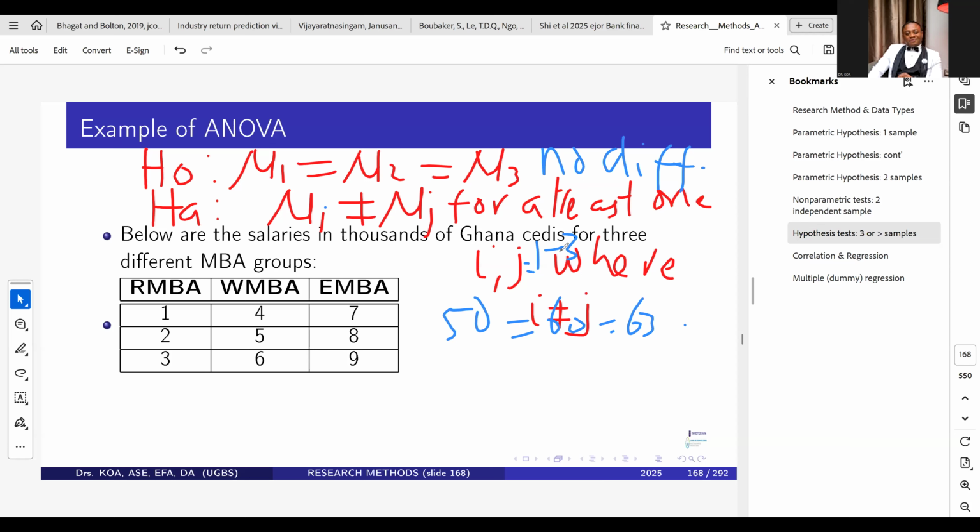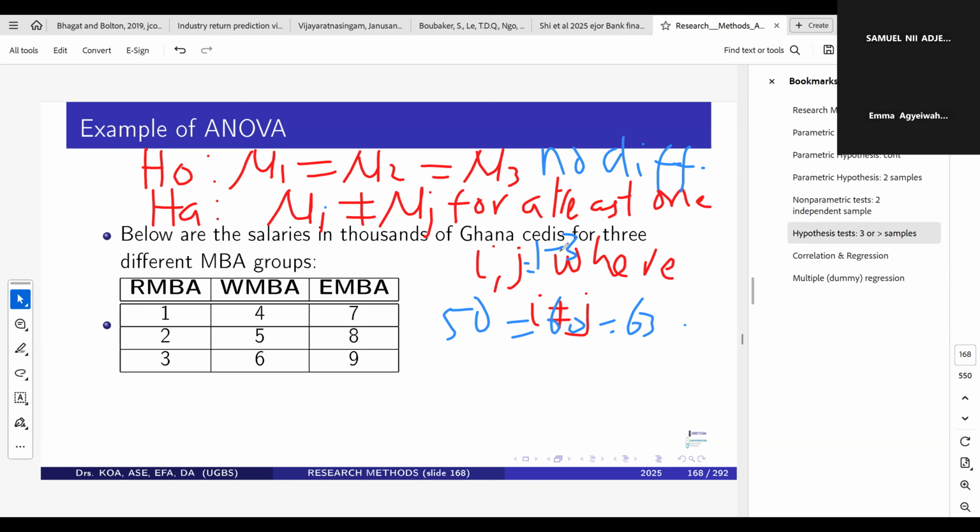If the groups are 5, who can walk us through how to write a null and alternative hypothesis? It's just changing something small. Who can raise a hand? Let me see the champion of champions here. If the groups were 5 instead of 3, what would change? Where i, j is equal to 1 to 3, you make it 1 to 5. Is that all? That's wrong. Emma, polish it.